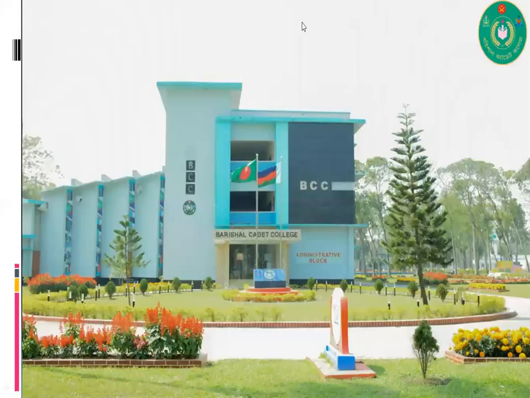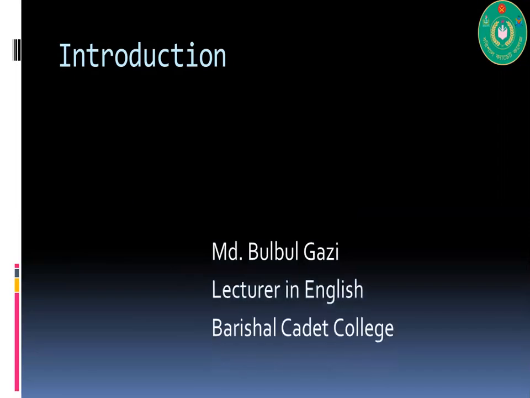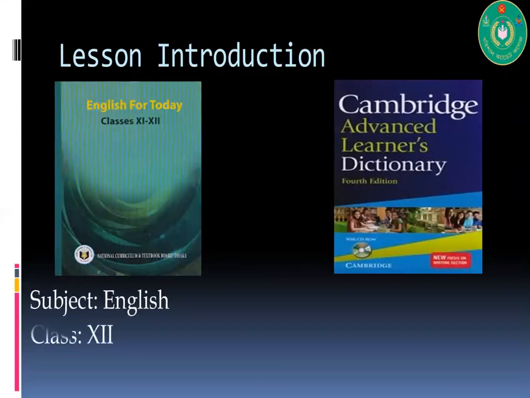Dear cadets, without much more delay, I'm moving into today's lesson. You know me, I'm your Bulbul Gaji sir, lecturer in English, Burshal Cadet College. While preparing this lesson, I consulted mainly two books. One is English for Today for classes 11 and 12, prescribed by the National Curriculum and Textbook Board, and the other is the Cambridge Advanced Learners Dictionary, which is a very user-friendly and wonderful dictionary. You should try it. This lesson is meant for you, class 12 boys, and the unit is writing.